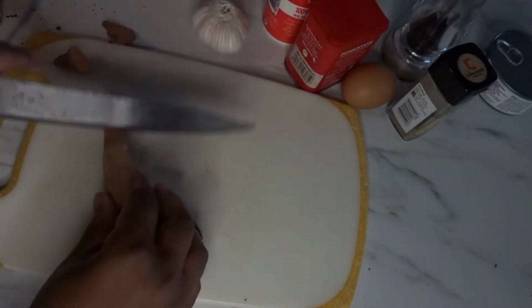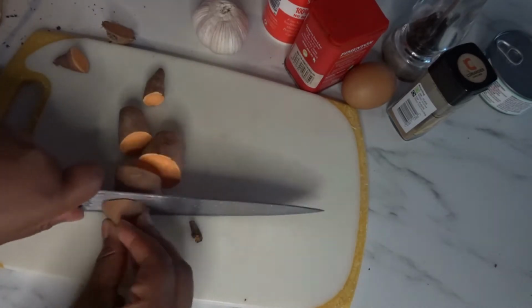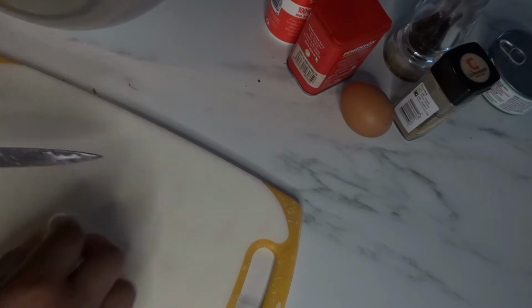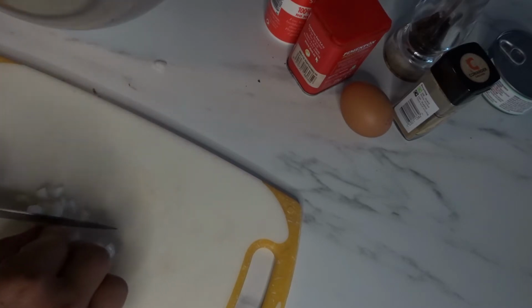Honestly guys, this is such a simple dish. I've made different versions, but I haven't always made it like that. Now I'm just chopping up some garlic.